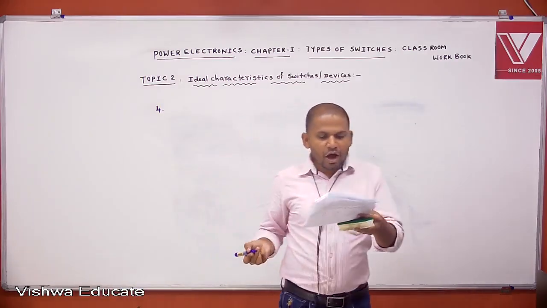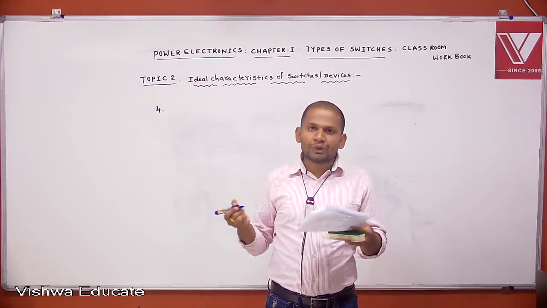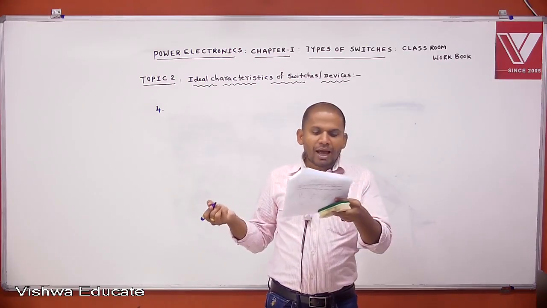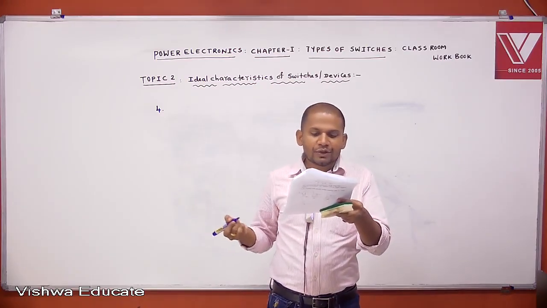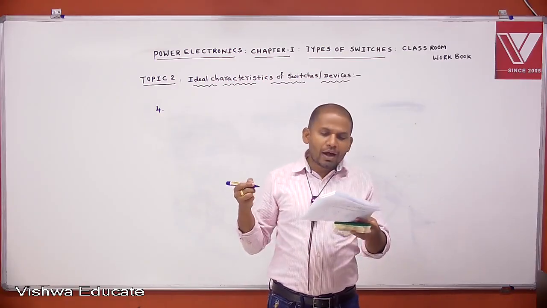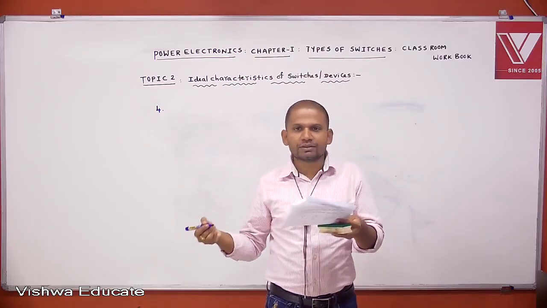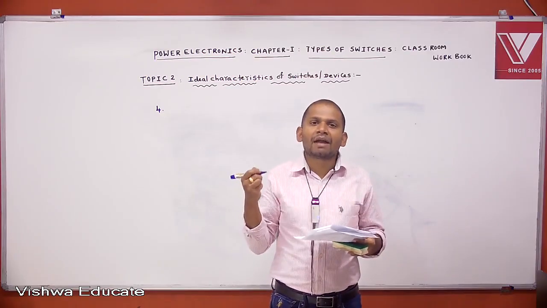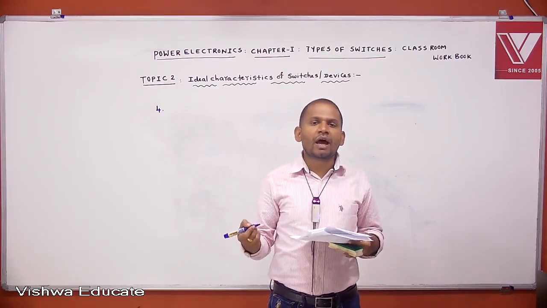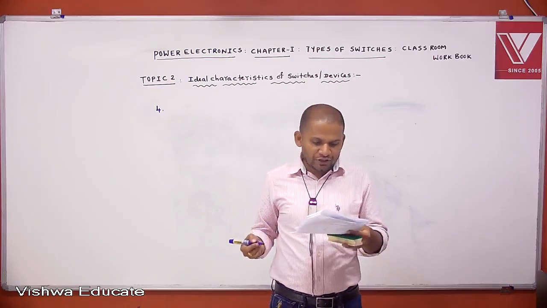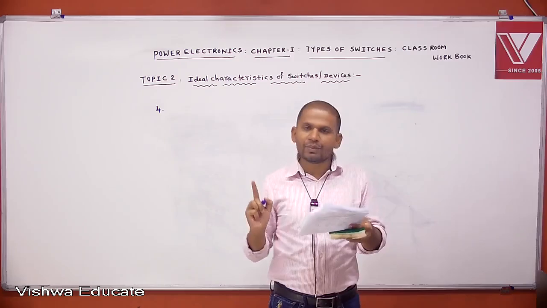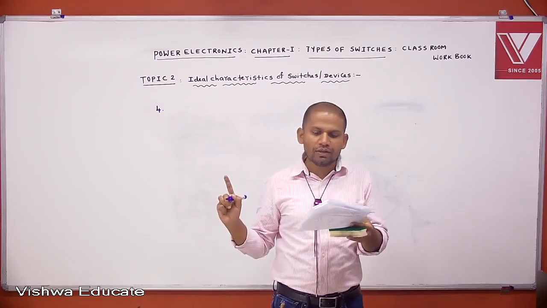The devices operate in the linear active region. The devices operate as switches. Power losses are less. Select the correct answer using the codes given below. I told you already, power electronic devices are more efficient because they are operated as switches. Operated as switches means they are operated in the cutoff and saturation regions. That's why these devices are operated as switches. That second statement is correct. Because of switch operation only, it is more efficient.